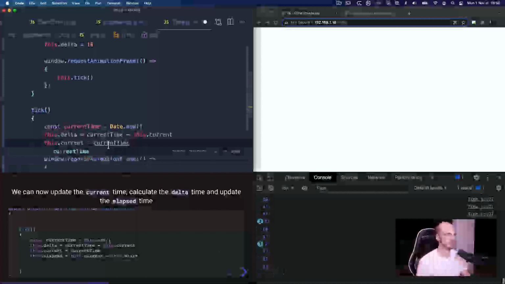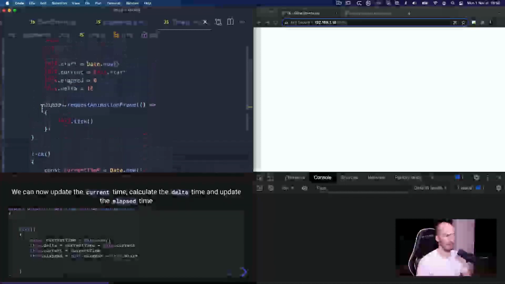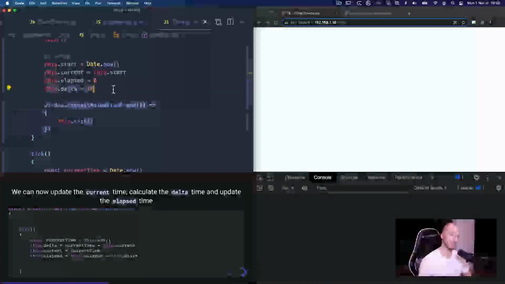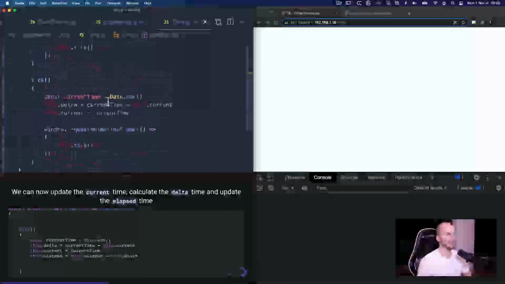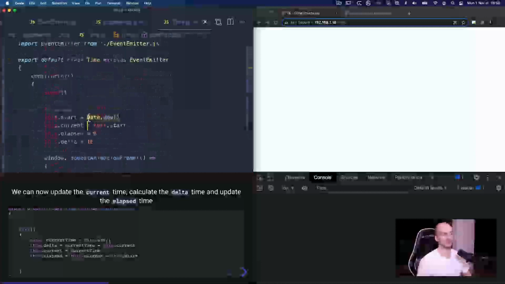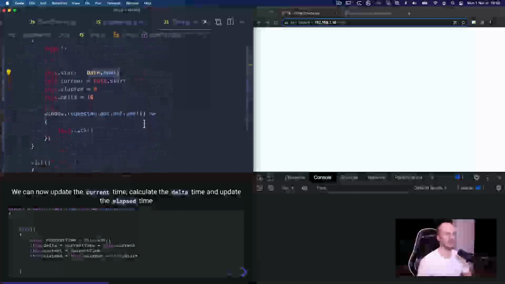And that's the part why I like to wait a frame. If you call the tick from the beginning, like if you do something like that, on the first frame, the delta will be 0. Because you will compare the date now to the actual date now. So something minus the same thing, in which you subtract the same thing, you will get 0.